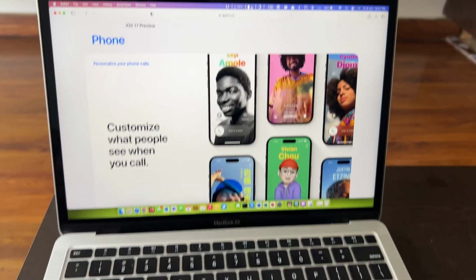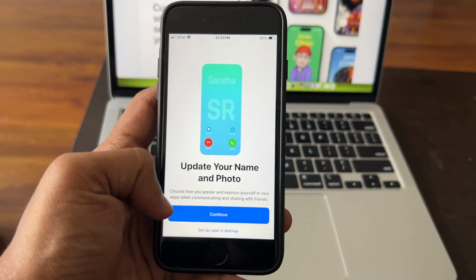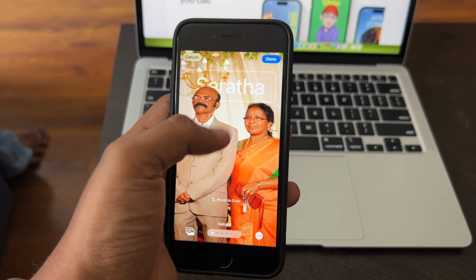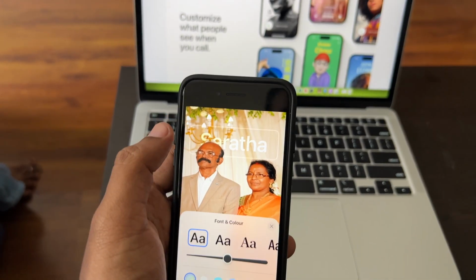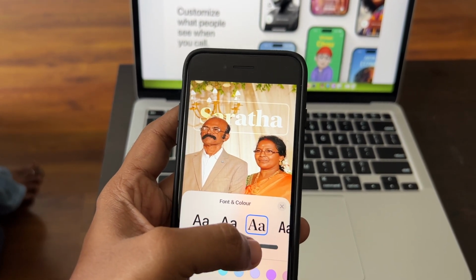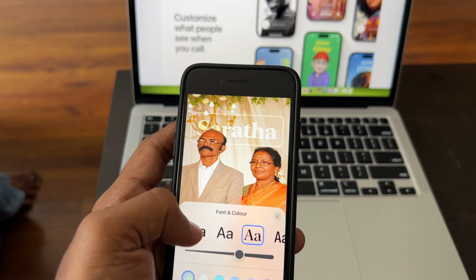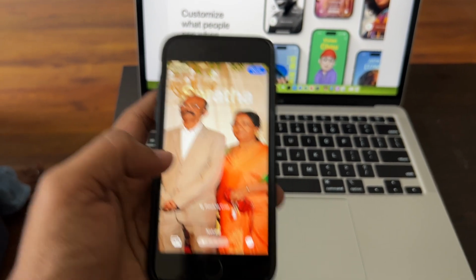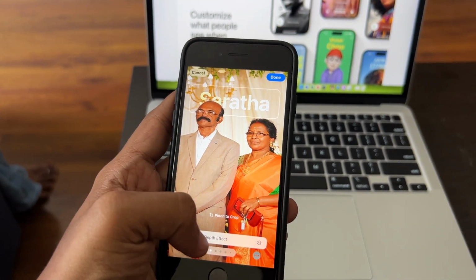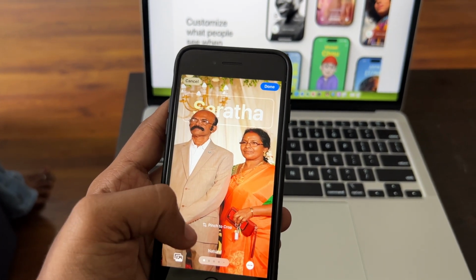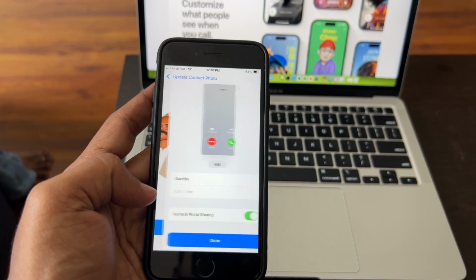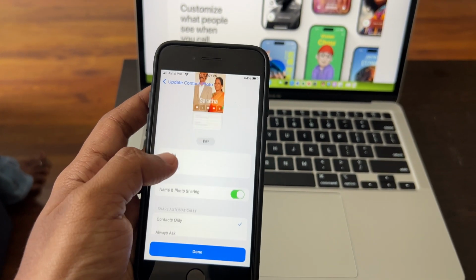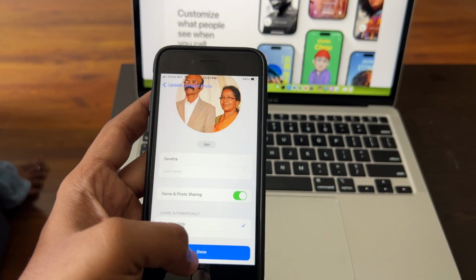So first, the number one thing is Contact Posters. Basically, this adds a personal touch to your contact, rather than a mere photo appearing when someone calls you. You can add a name and a photo and customize everything, and the UI is kind of similar to how it used to be when you were customizing your lock screen. So we have all the same font options, and now even the font size and styles, the depth mode, and you can also create a personal contact poster, and the same would be used across all your devices. And you also have the contact photo, which you can crop and resize and fit in the window. And how cool is that?